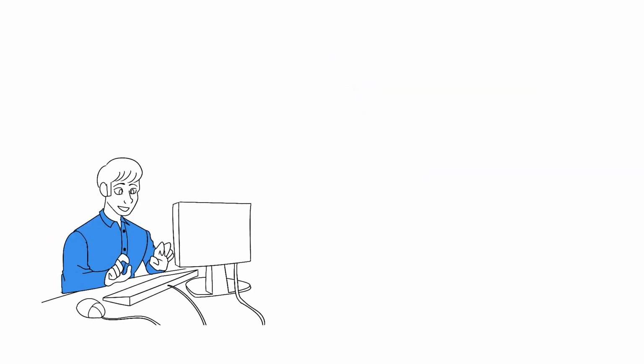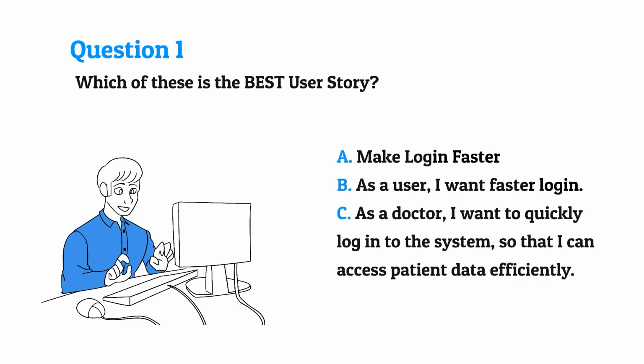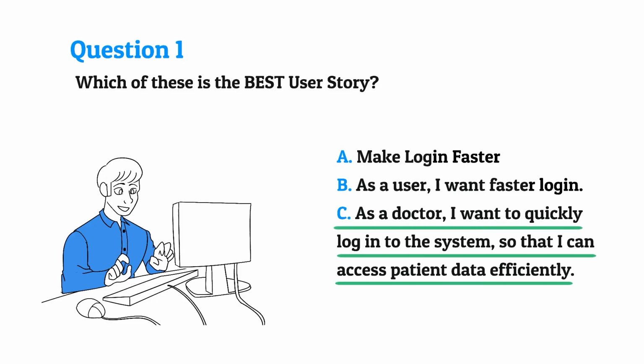Time for a quick check. Let's go over the key concepts. Question 1. Which of these is the best user story? Is it A, make login faster? B, as a user, I want faster login? Or C, as a doctor, I want to quickly log into the system so that I can access patient data efficiently? Think about it. The correct answer is C. It is the most specific and user-centric.